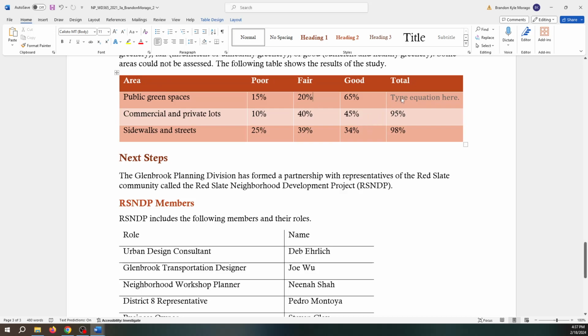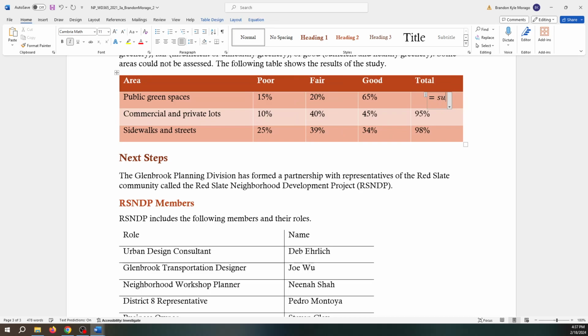Okay, so to do the Word one, you do equals sum parentheses. We're going to do left, which is going to sum everything to the left of this formula.